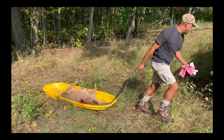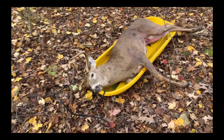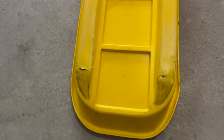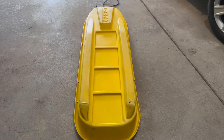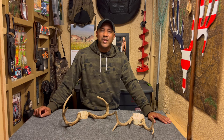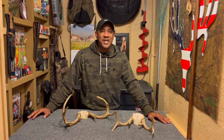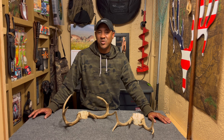It's transported quite a few deer from one place to another, but it's starting to show its age. And on the bottom of the sled, it now has a few wear holes in it that create some edges that create a lot of friction when I drag it. And because where I was going up north, it's a huge expanse of public land, and I knew that the prospect of me having to travel a long way from where I hunt to where I park my vehicle was entirely possible. And I realized at that point that it was probably time for me to upgrade from that old yellow sled to something that's going to work a lot better in transporting deer.